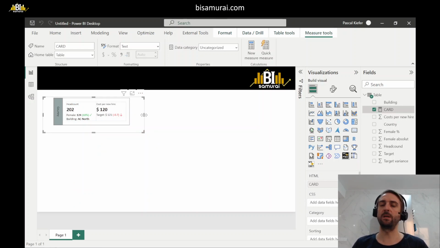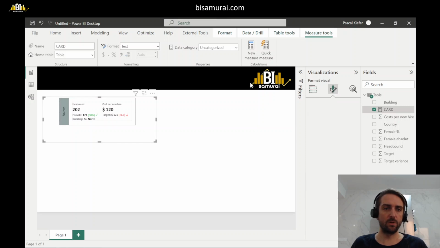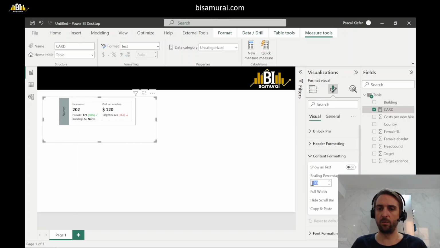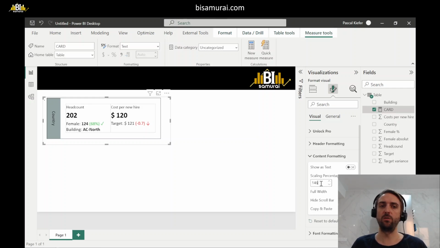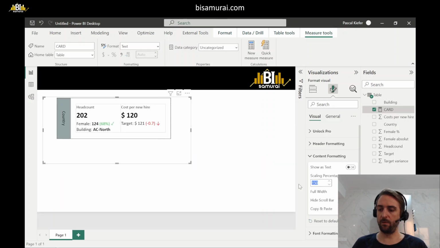So always a good idea, head over to the knowledge base whenever you want to do something specific that you don't know how to do, read through the article, and of course download the sample report, and then you only need to copy little pieces of the code, paste it into your code, and it will work. Fantastic, that's good. Let me just make everything a little bit bigger so it's also easier for you to see. That's actually one of the settings that we have in our HTML VizCreator visuals. It's a scaling, so whatever you do, you can scale things up and down using the formatting options. Maybe let's make it even bigger.